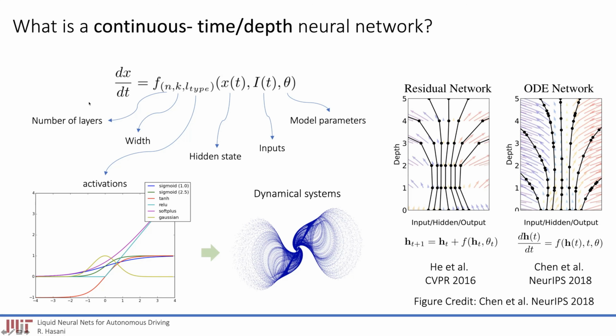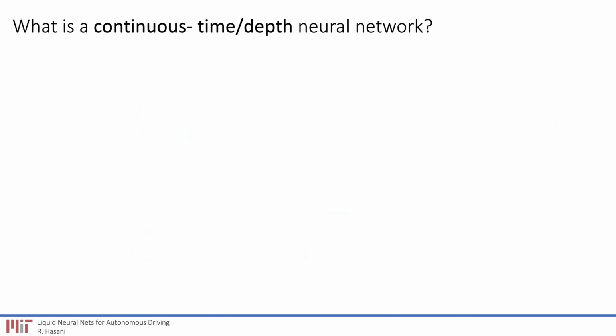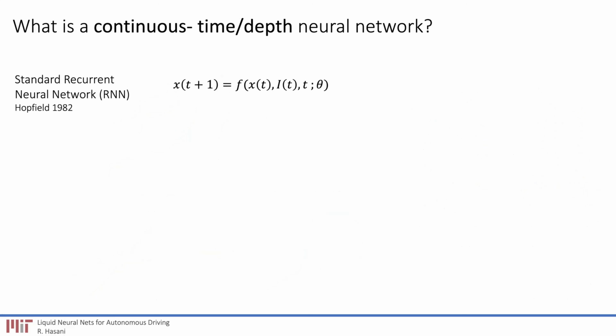But with this parameterization, the ODE-based parameterization, the depth space of your neural network becomes continuous. If you have a differential equation of this sort and you realize it with ODE solvers, then you can perform computation at arbitrary times. So the depth of your network is no longer defined by the layer-by-layer stacking of your neural network, but is continuously defined. And this representation enables a lot of interesting behavior that can be useful for our purpose.